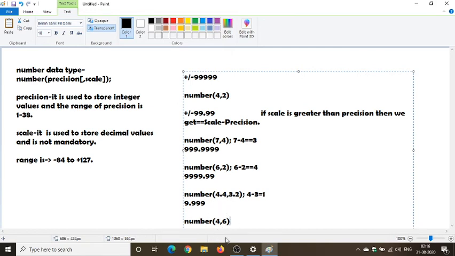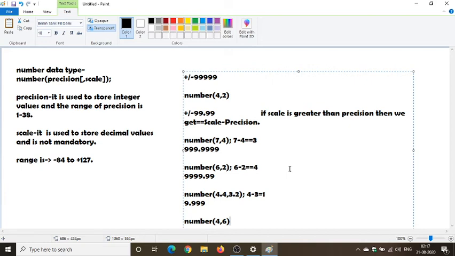If the scale is greater than precision, then we take scale minus precision. In the number 7,4 case we did precision minus scale, but here we do scale minus precision because the scale is greater than the precision.